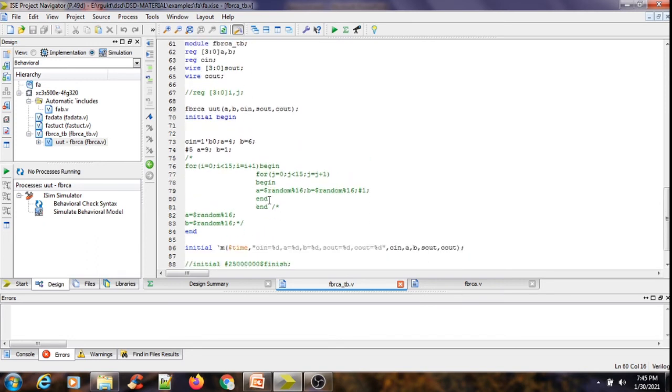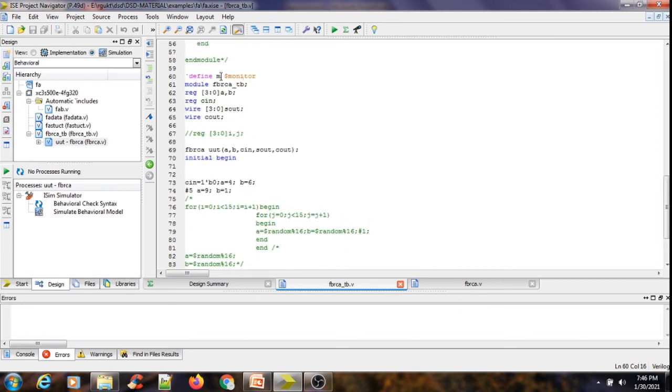That means the Verilog compiler substitutes the text of the macro whenever it encounters a macro name. The macro name here is M, and the text of the macro is dollar monitor.